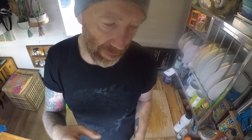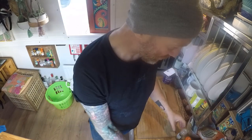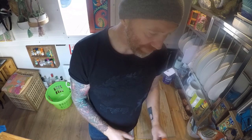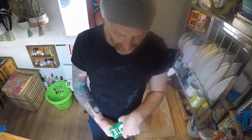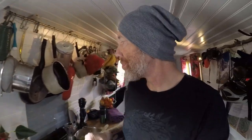So the potatoes and the onions are frying off a little bit. We're going to start adding some liquid into that very shortly. But let's just talk about spices first. So we're going to use salt, black pepper, turmeric, white pepper, and a few chili flakes. And probably 3 vegetable stock cubes. That should do us.